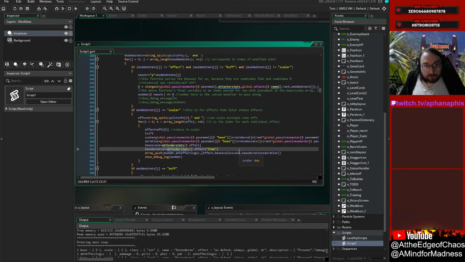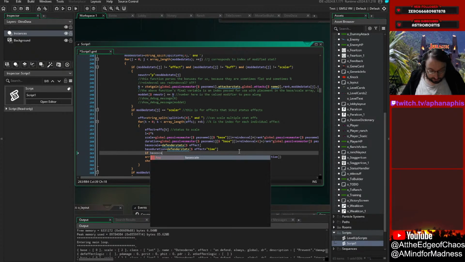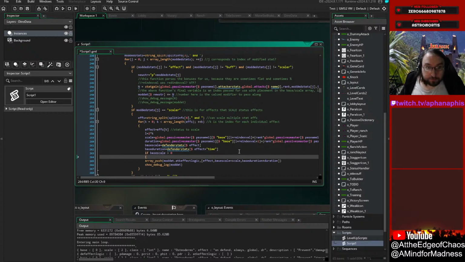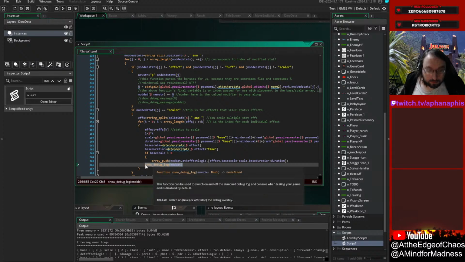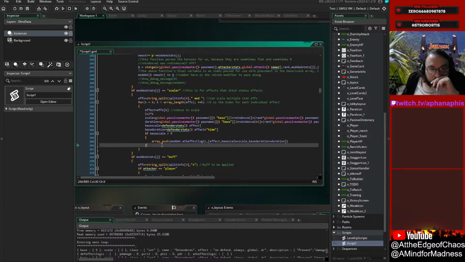Then we just do if base scale is greater than 0, array push it. Let's do this.